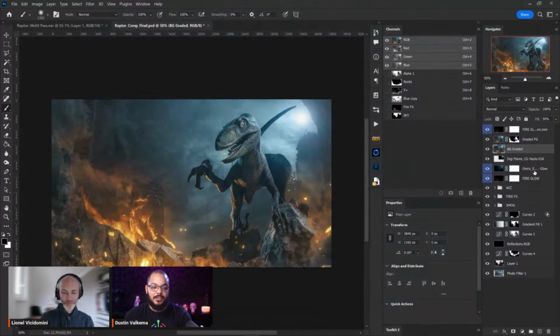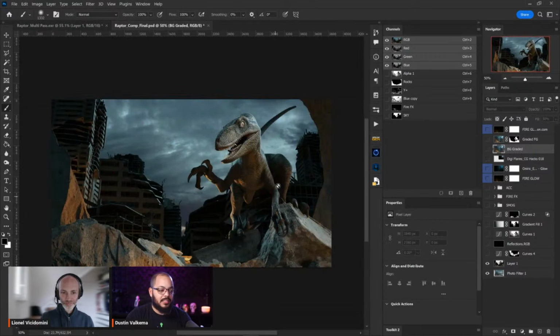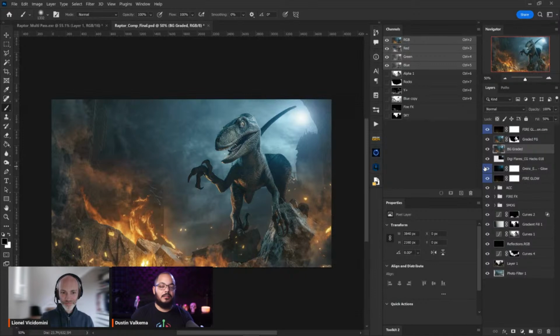I have the layers in here just if you get confused as to why that's there. But yeah, everything's going to be here, and you'll be able to see how I built everything kind of layer by layer from this base point. So yeah, check it out, and that's it.